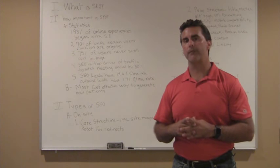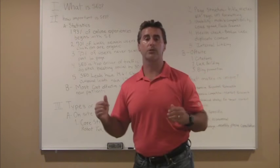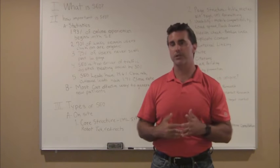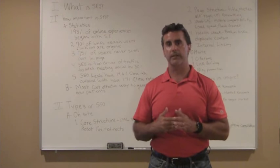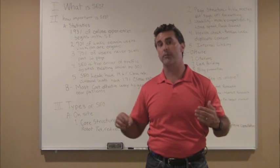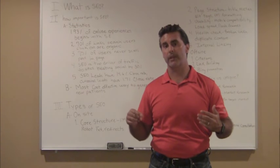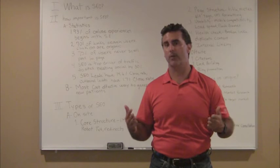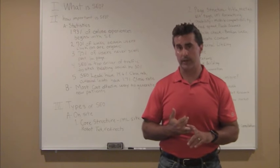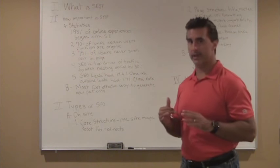I help you format it, and that leads to my next point — the load speed. You want to make sure it loads quickly. I'll compress images, use cache plug-ins, change web hosts, fix broken links, and so on. I have a large list of factors I go through to make sure your page is loading quickly. If it doesn't load quickly, you lose engagement with patients very quickly. People don't want to wait around, so it's got to load. It also hurts your Google ranking — sites that don't load quickly don't show up as well in the searches.